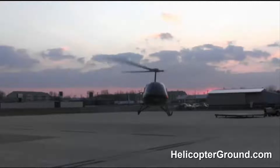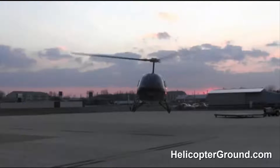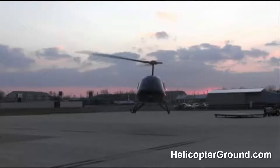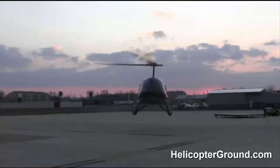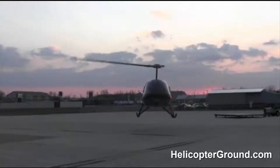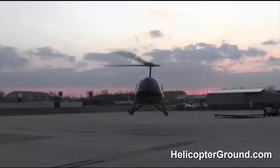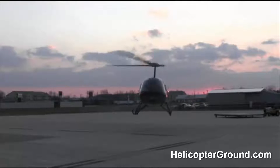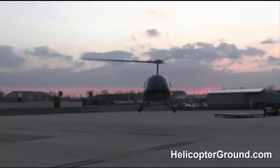You want to reposition your hand on the throttle, have a nice hover going, make sure you count the maneuver off — one two three enter, or however you do it. I had a student yesterday who decided to do one without telling me — it's a good way to scare your instructor. So you want to reposition your hand on the throttle, count off one two three enter, have a decent stabilized hover going. When we enter, we're going to roll off the throttle, add right pedal — and you need to pause. A common mistake is students want to roll the throttle off and yank the collective up, or dump it, or not pull at all. You want to pause — I think one one-thousand — and then pull. That's the whole key.